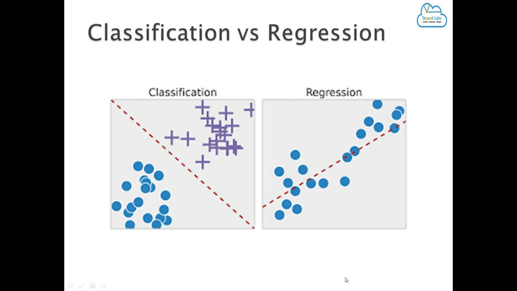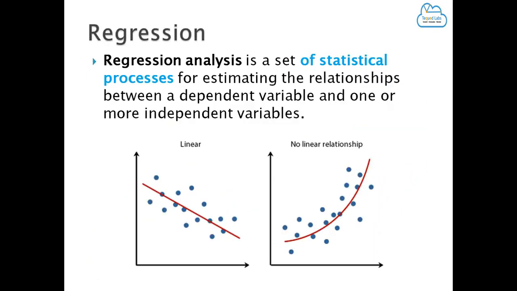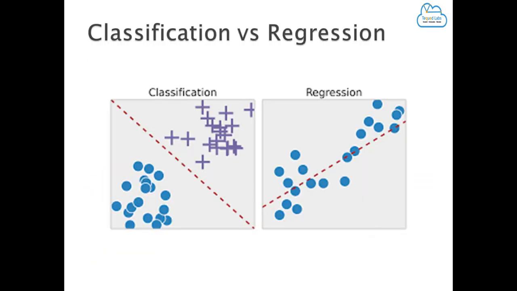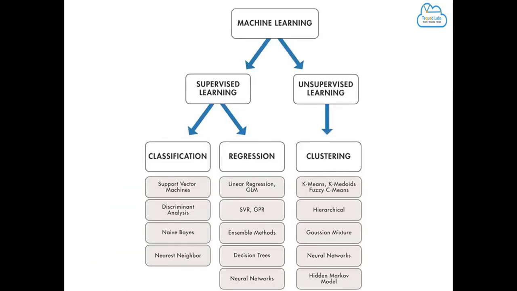So all these things are happening with the help of regression as well as classification. These two are very important while dealing with any machine learning problem. What is regression and what is classification? These two are very important. Then we need to move on with the concept called machine learning algorithms.